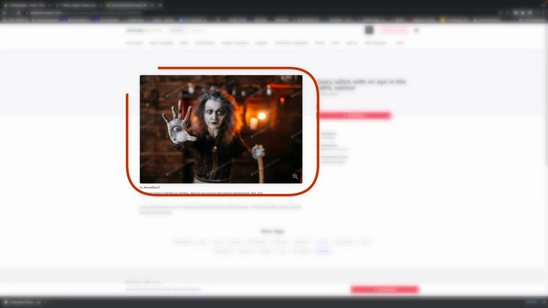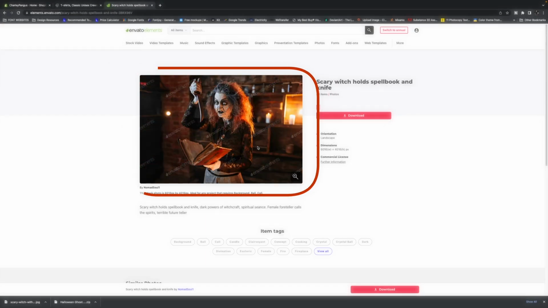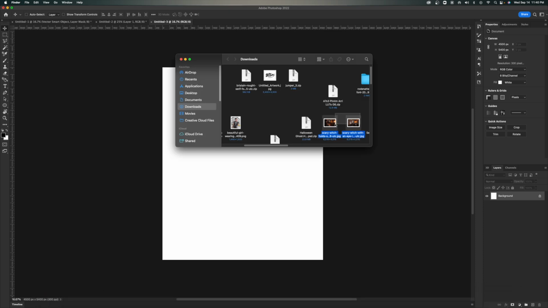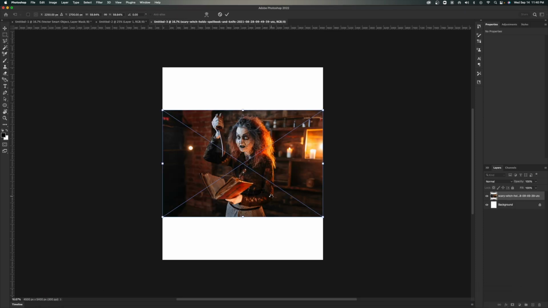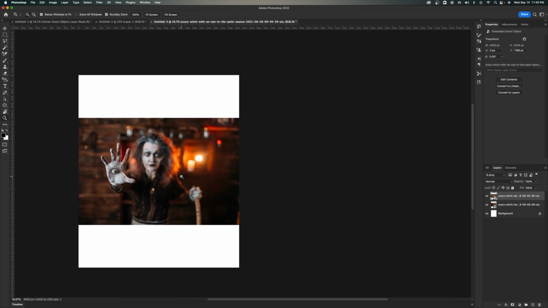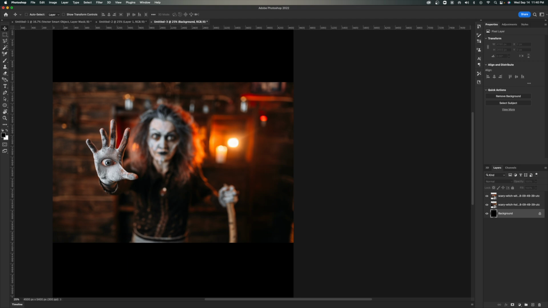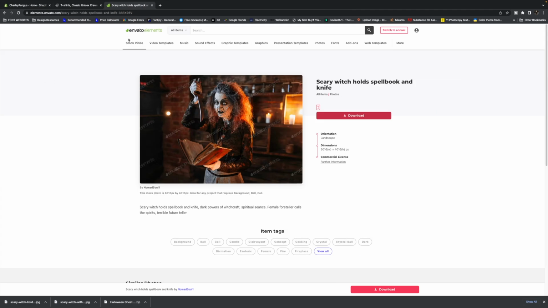For the first design, I wanted to make it spooky, and I was gonna surprise my wife with this one. By the way, I'm gonna show her reacting to this at the end of the video. But yeah, I found the images, I imported them into Photoshop, and this hand just looks so cool with the eyeball, and I thought that was perfect for the thing she's into, especially with Halloween around the corner. It just made sense.